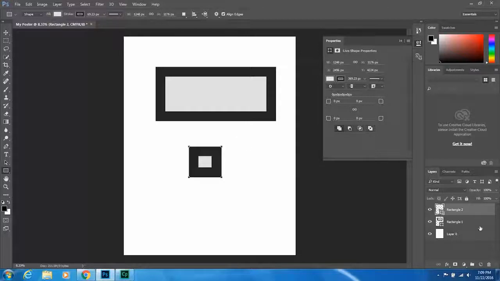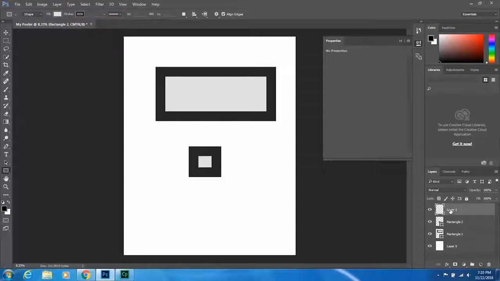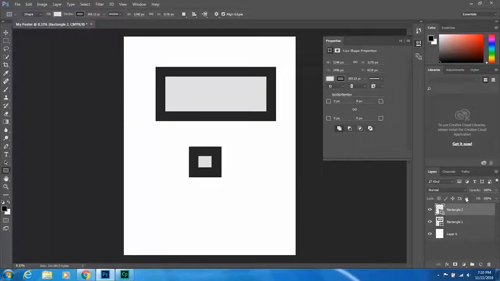I do want you to notice your layers panel. There are 2 new layers that were automatically created because we dropped these shapes onto our canvas. Photoshop will automatically add a new layer for text or shapes or lines, things like that. That's really nifty, so we don't have to constantly add our own new layer, which you can do right by this trash can. That little sticky note will add a new blank layer, just so you know.